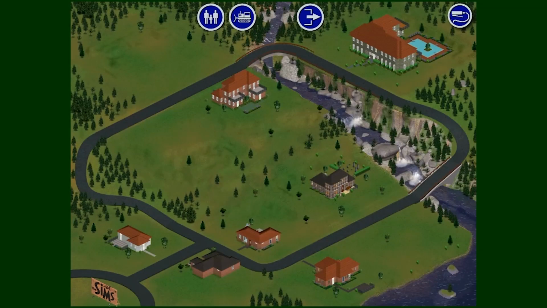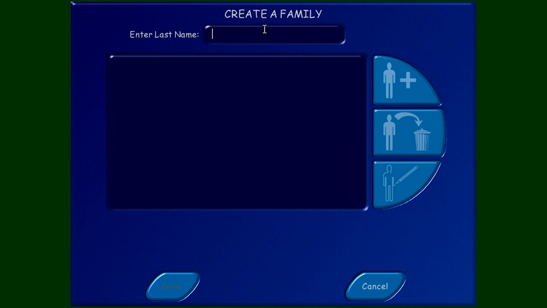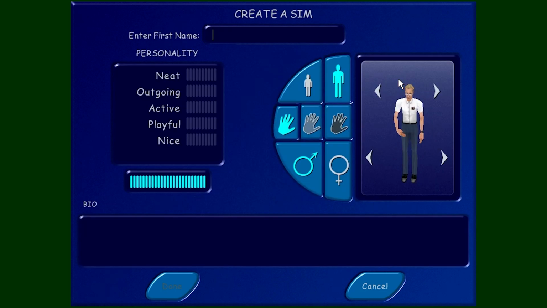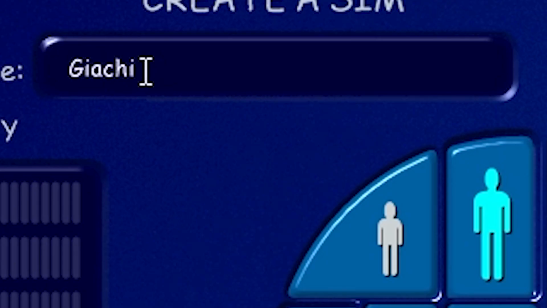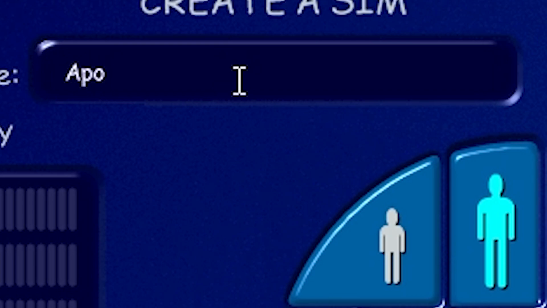We need more people to befriend. We're gonna have to make one. How about the Amicos? Yes, Amicos. I mean, Amici is too correct. I want it to be a little wrong. Amicos. Giacchino. We're making a freaking Apollonia.